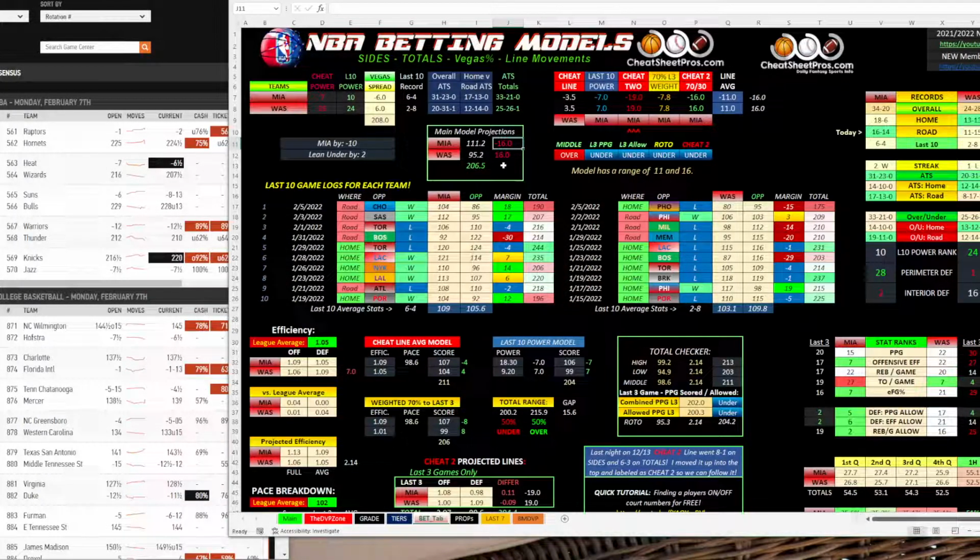We're just looking at discrepancies between our model and Vegas. So we're not saying, hey, they're going to win by 16. We're saying, hey, the stats are spitting out a number of 16, and that's a 10-point difference than the Vegas spread. So that's a game we probably want to take a look at. With the cheat sheet power rankings and the large discrepancy with our model, that's one I want to earmark right off the bat. So when we're looking at this game, I'm glancing at the last 10.